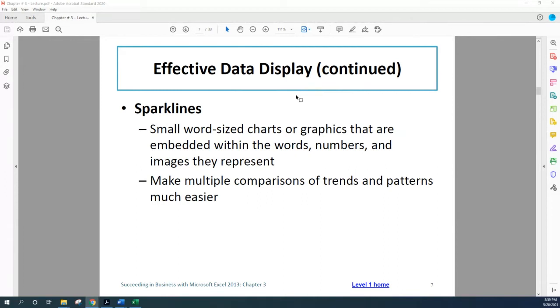The first chart that we are going to see is the sparkline. A sparkline is a small word-sized chart or graphic that is embedded within the words, numbers, and images that it represents. It makes multiple comparisons of trends and patterns much easier.